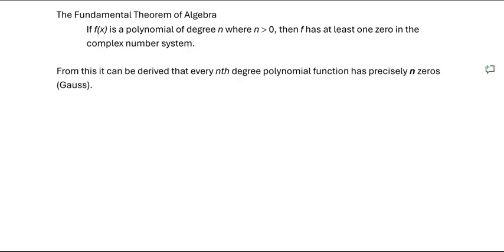Now, the other theorem that we talked about in class is on page 135. It's the linear factorization theorem. I'm going to talk a little bit more about that in the other video, so I'm not going to go over it so much here. But just remember that if a polynomial has a degree greater than 0, then it has precisely that many linear factors. So if you've got, let's say, a 5-degree polynomial, then we derive by the fundamental theorem of algebra that it can have precisely 5 zeros, but that means it also has precisely 5 linear factors.